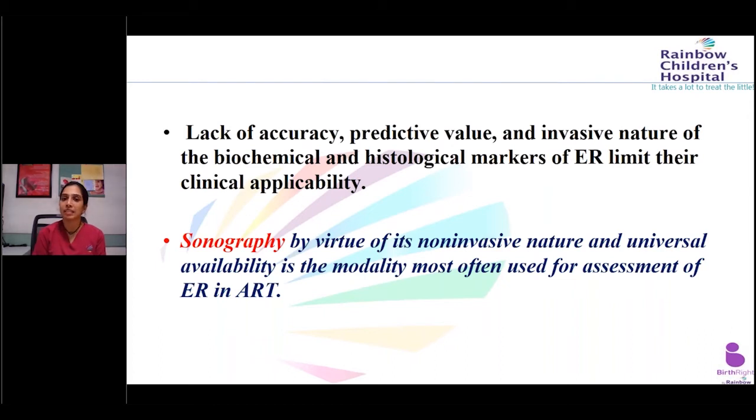And per se, when you're taking a histological marker, you're supposed to do a D&C and send the tissue for analysis. As everybody knows, the endometrium is a different growing thing in different cycles. It's not the same as the previous cycle. So every cycle there's a different endometrial growth. If this cycle it is receptive, next cycle it may not be the same. So with histological markers, if we have to do a D&C every month and take a tissue, it is going to do more damage than what we are going to treat the patient for.